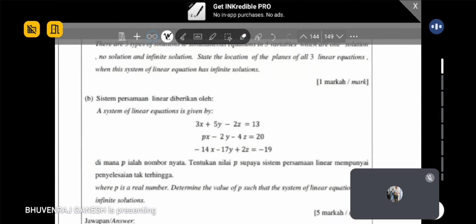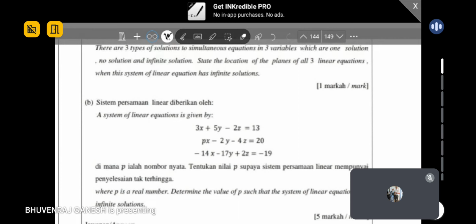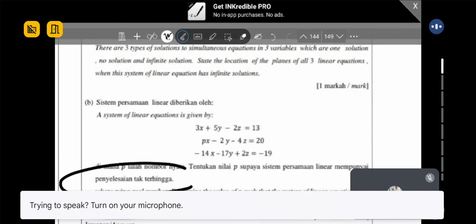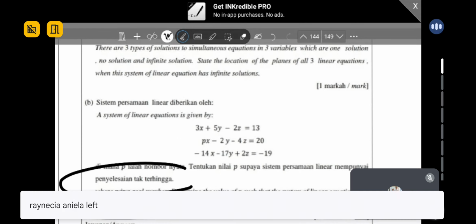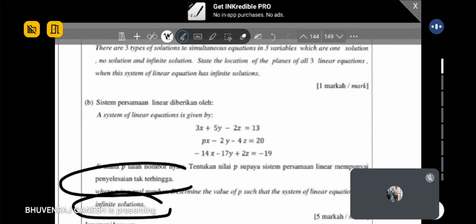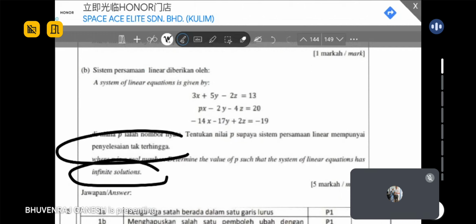Okay? Alright. So now guys, this question, interesting also. They say infinite solution again. Penyelesaian tak terhingga guys. So how to solve? Macam mana selesaikan guys? Anyone? How do we do this one? May I know? Okay, so again, actually you just solve as a normal simultaneous equation. Okay, selesaikan macam biasa saja.